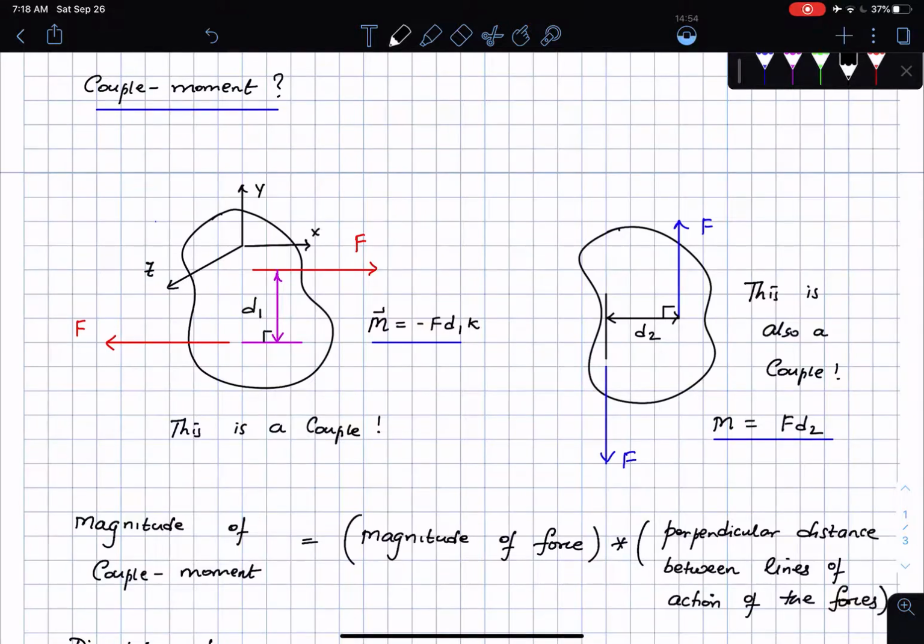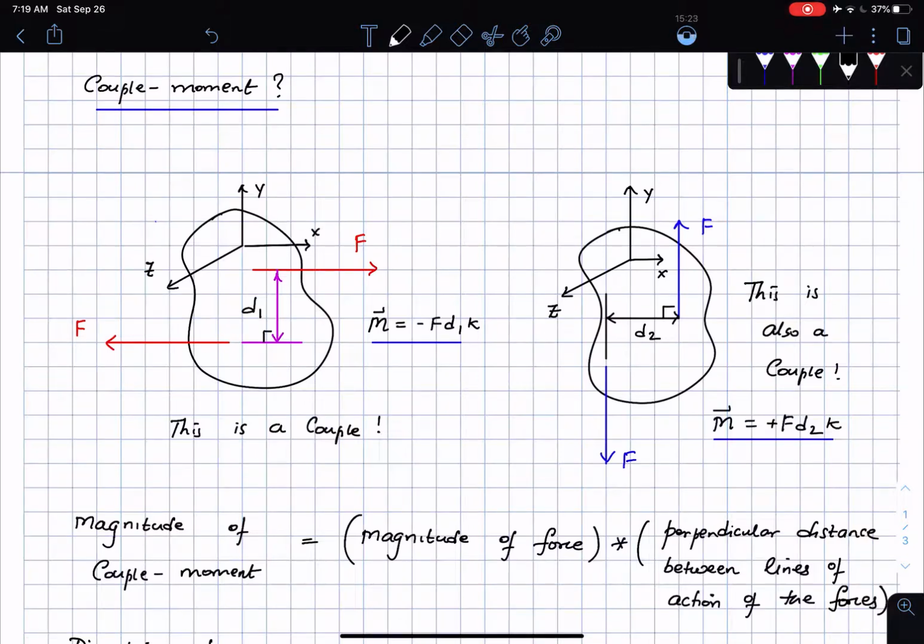If I then set up the same kind of coordinate frame here, the z-axis coming out of the page, I have my x-axis here, my y-axis there, and then here is my z-axis. If I take the fingers of my right hand, align it to the rightmost force, my palm faces the other force, I curl my fingers, my thumb comes out of the page, which means that if I write this as a vector, this is going to be plus k.